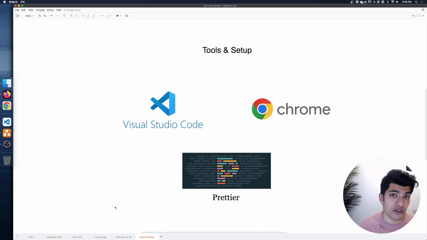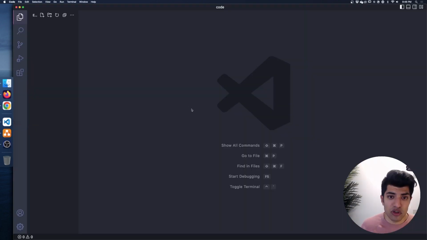Okay, so let's switch over to VS Code, and I'll show you what that tool looks like. And I'm going to install Prettier and show you how that works so that you can get it to format your code immediately, which is pretty awesome. So I'm going to pull up VS Code, and again, if you don't have this, I have a video on the channel as to how you can install this, but this is effectively what you'll generally see. I encourage you to always open a folder and then work in that folder. So I'm going to be creating files over here on the left-hand side, and then I'll be editing the content and the text in this main editor section.